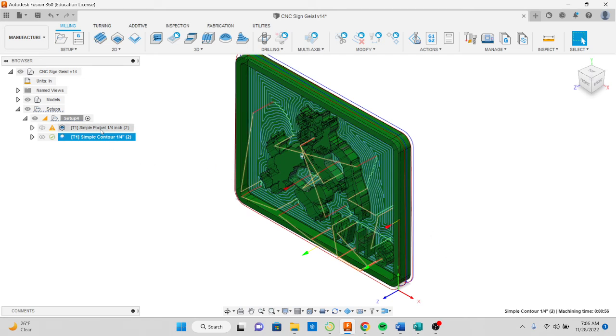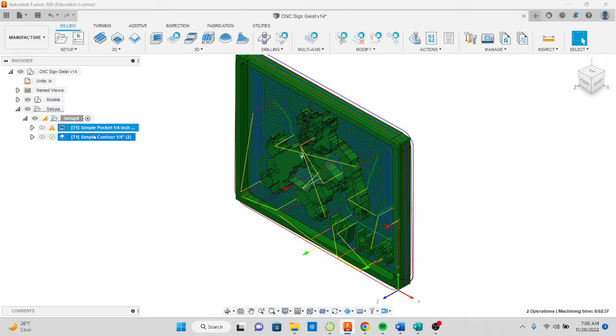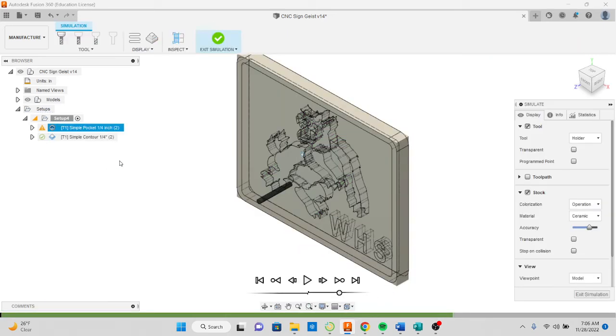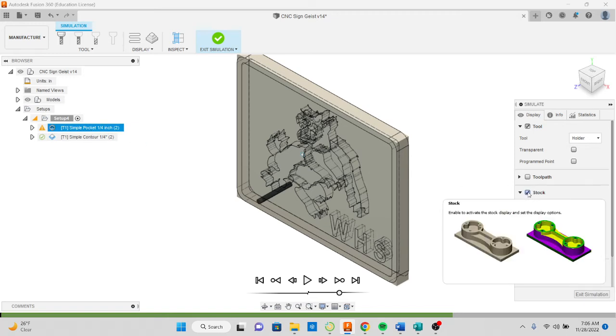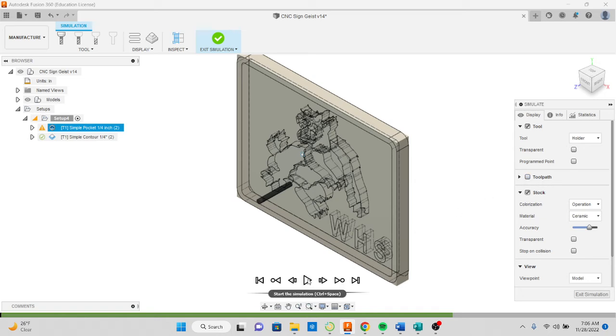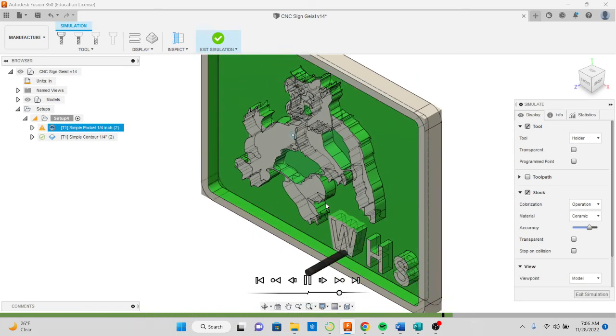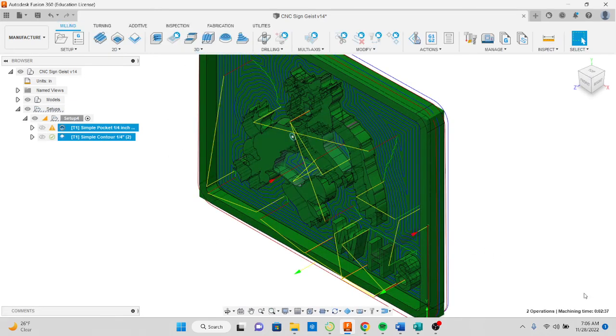Now, if you hold Shift on your keyboard and click both of these toolpaths, so they're both highlighted, and you right click on them, you'll be able to simulate. You'll see I clicked the word simulate. You can turn on your stock and turn off your toolpaths, and now you can simulate and watch by sliding the speed faster or slower, and you'll be able to see what cuts. If you're happy with this, exit the simulation. If you're not happy with it, go back to the design mode and make changes.